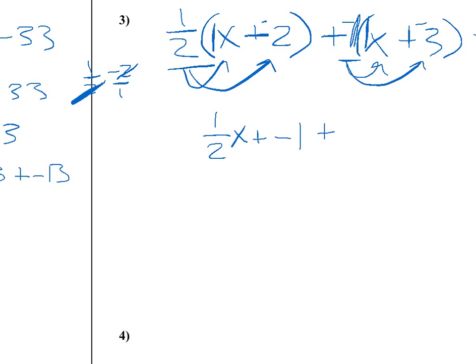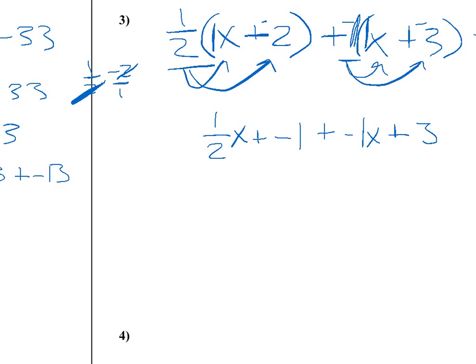Second distribution, I have -1 times 1x. Joseph, -1 times 1x. Joseph, he asked you a question. -1 times 1x. Oh, I know that. -1x. -1 times -3. 3. All right. So we're still not simplified here, but this is en route to making it more simple.